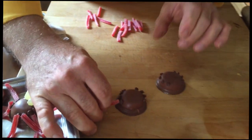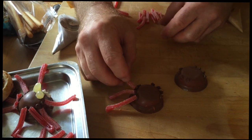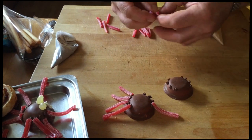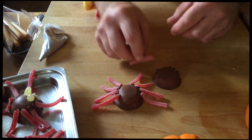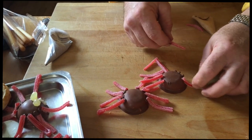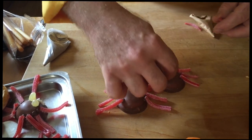Then what you just do is literally, you can bend them, see if they stay bent. This one is better if you do it where you want to display, because they are a bit tricky to move once you've made them. Because you're going to find these will stay here now, because I won't try and move them. Just literally like that. These are just sticking, they're just keeping the legs in their place. And one left, that's good.